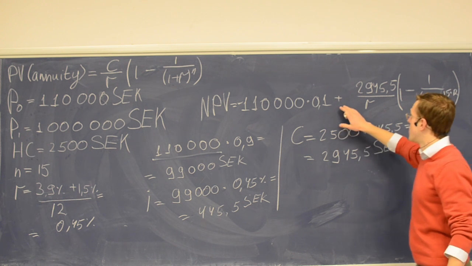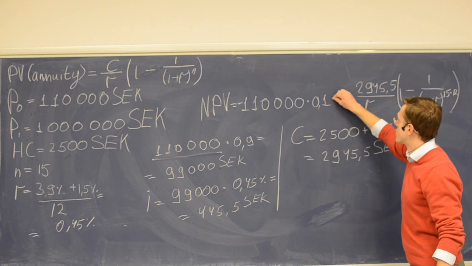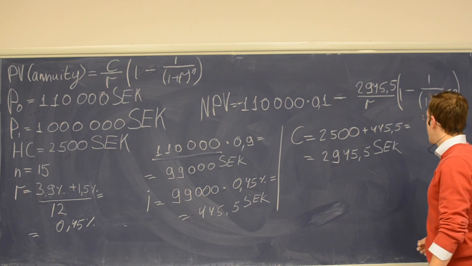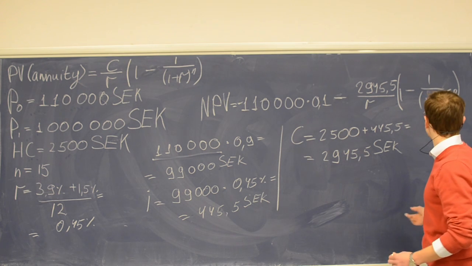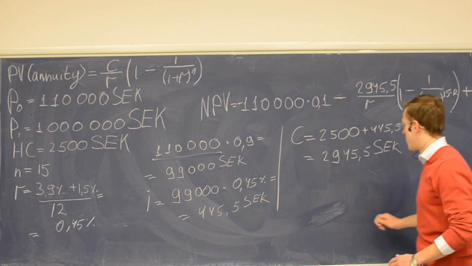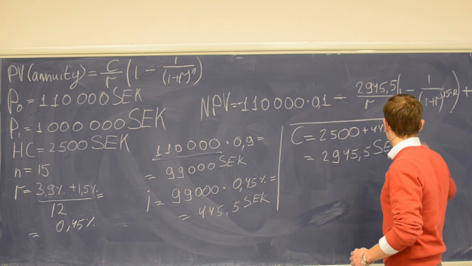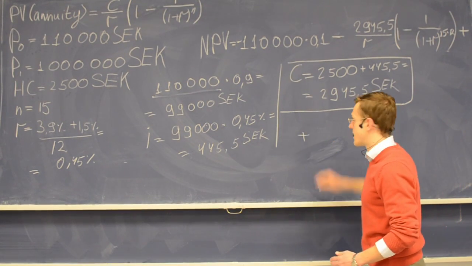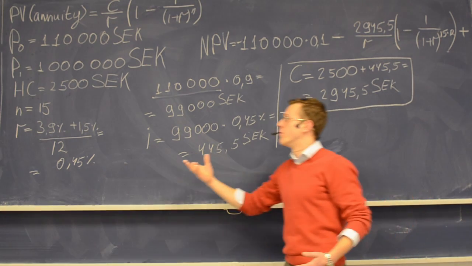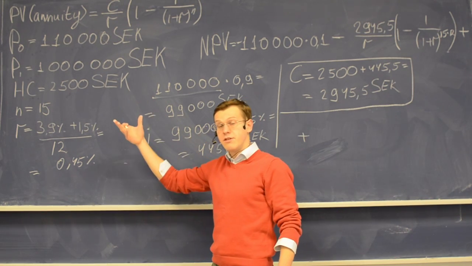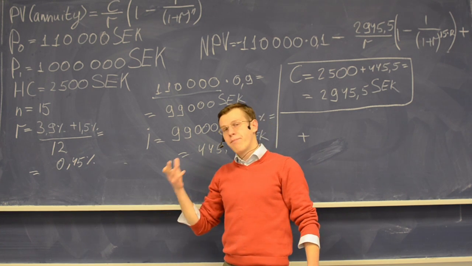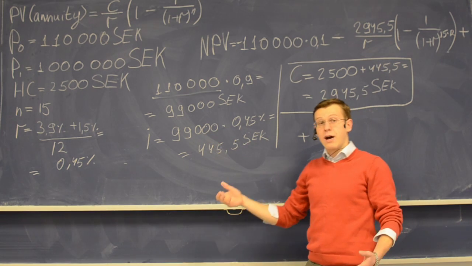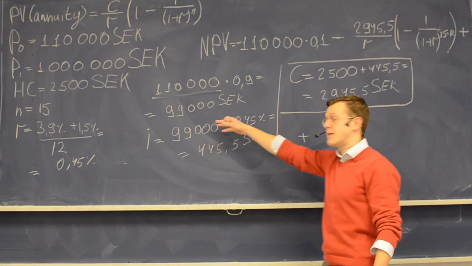And this is our outflows, so it shall be minus here. These are our cash outflows. We are always paying it for each month. And then at the end, we sold our apartment, and let's put it over here. So we get the inflow. We get 1 million inflow at the end of the 15th year. But also, we have repaid our loan, which was 99,000. So at the end, our net cash flow would be 1 million minus 99,000.